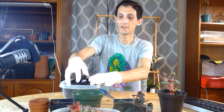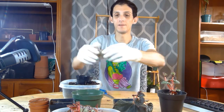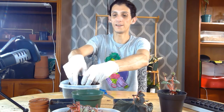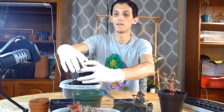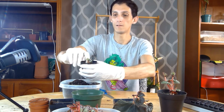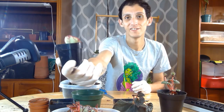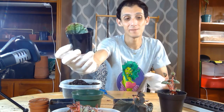So we're just going to grab our little soil, make a little hole there, place this little guy in there like this. And voila! There's another begonia propagation ready to be made like this. So you'll see some growth in about a week or so, and then you will have a begonia like this in a month or so.